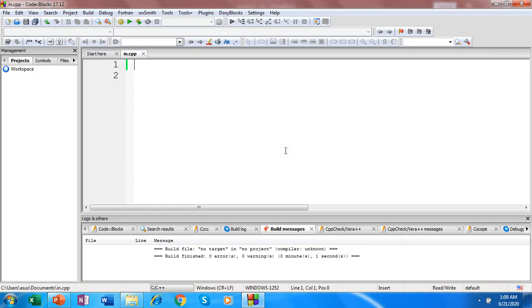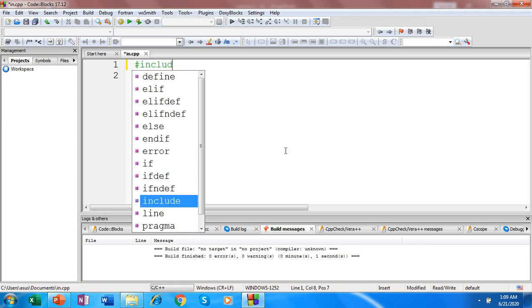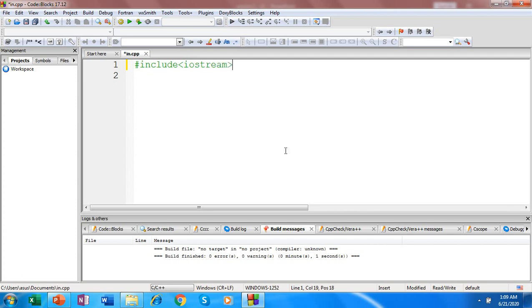Let's write a program to read an integer entity from the standard input, your keyboard. So the first statement is file inclusion as seen in the previous program, and I'm including the same file iostream, because iostream is nothing but input output stream. We are going to use cin to read an entity from the keyboard. So cin is an instance of class istream which is included in the header file iostream. So whenever you make use of cin, cout in your program, you need to include the header iostream. The next statement is using namespace, which we will be discussing soon.